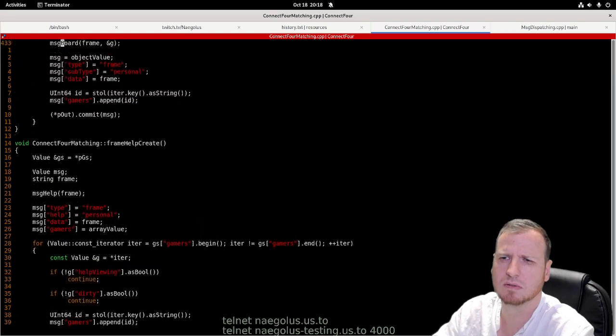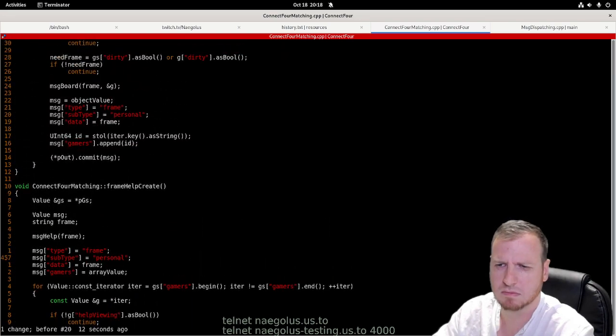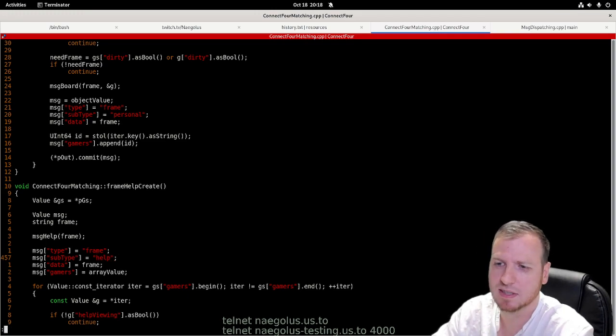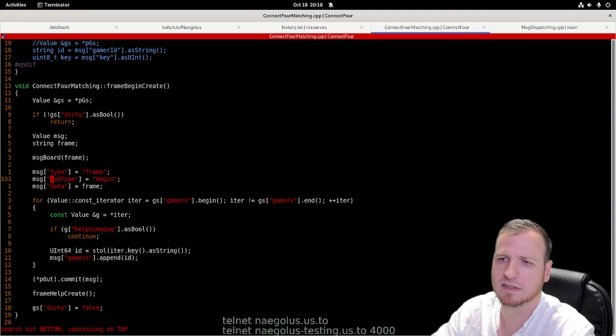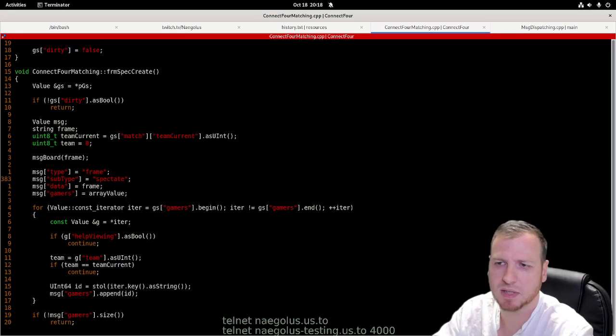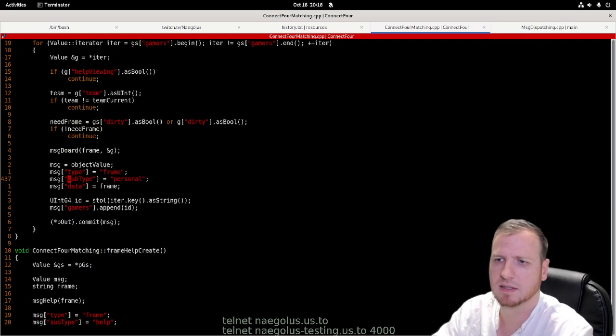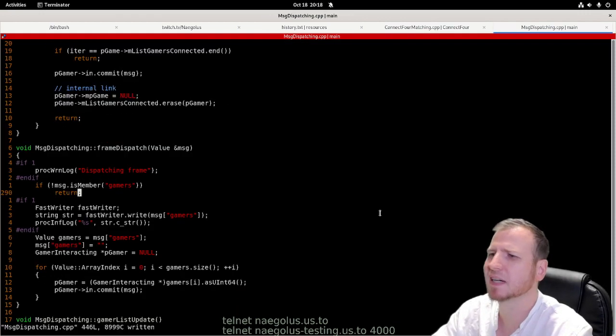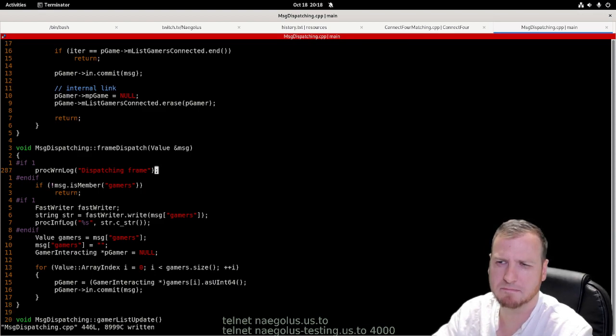What did I do? I changed it again at the wrong position. So we have a subtype begin, a subtype spectate, and a personal and a help frame, and we print dispatching frame.